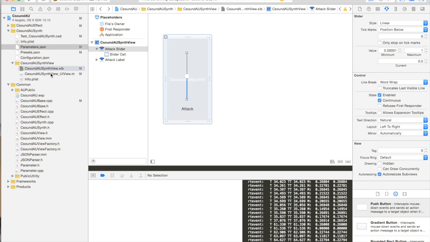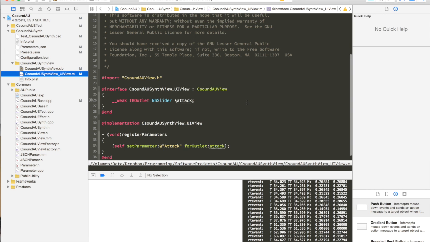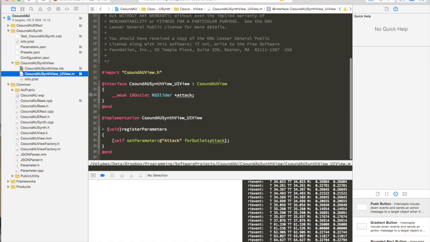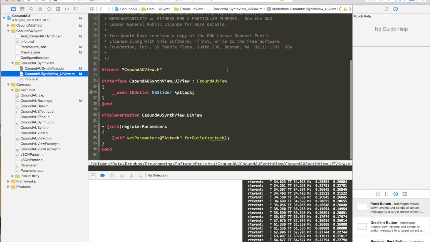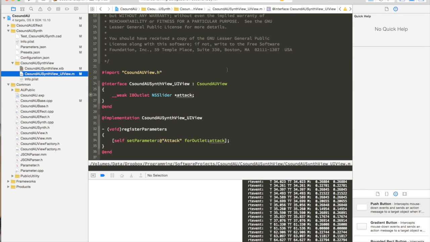This is specified in CsoundAU synth view underscore UI view in the project here. I can open that up. So you can see this actually is a subclass of CsoundAU view, which does most of the work for you in the background. So what we have is in the interface, we have connected up our slider to this Interface Builder outlet here.